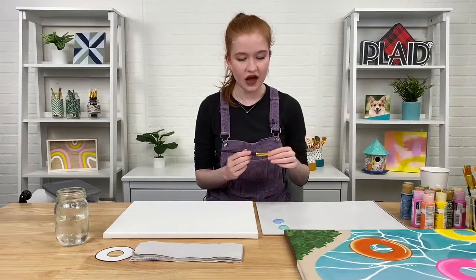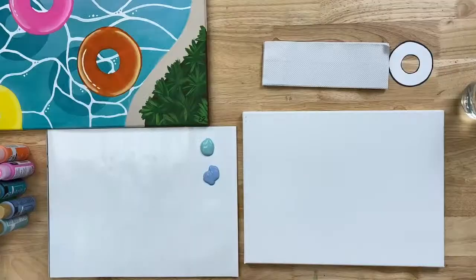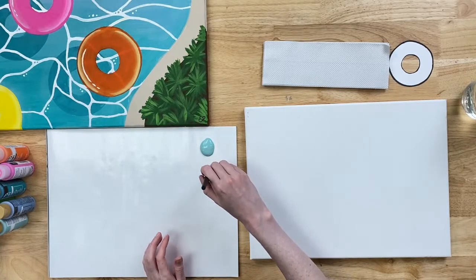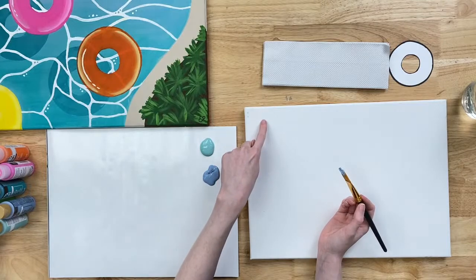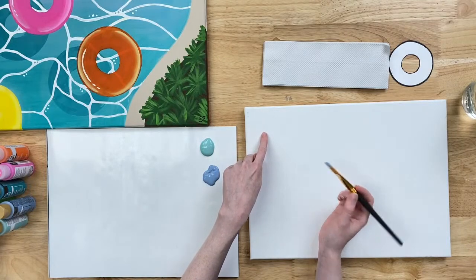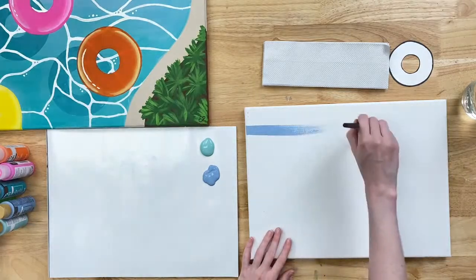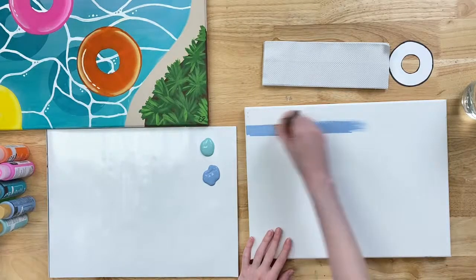Okay, so with our French blue and our Dutch aqua on our palette, we are going to take our 3/4 inch flat brush, and we are going to start about an inch down or more from the top of our canvas tonight, and we are going to start painting in our French blue.